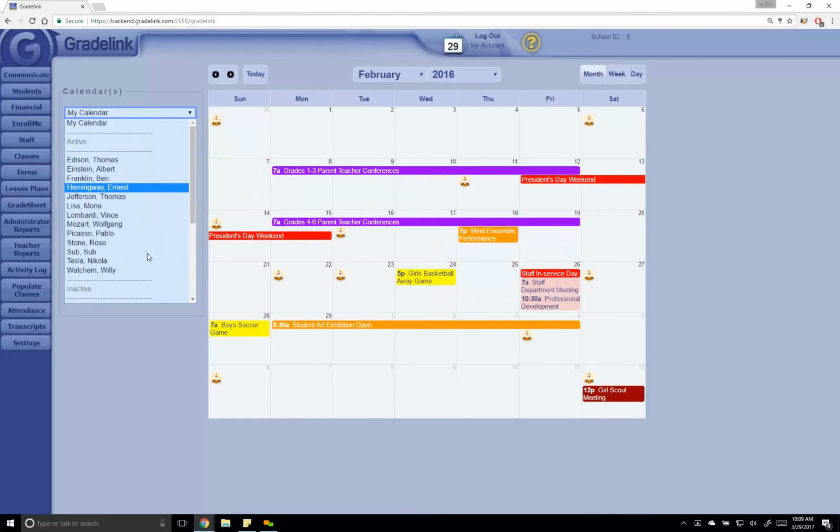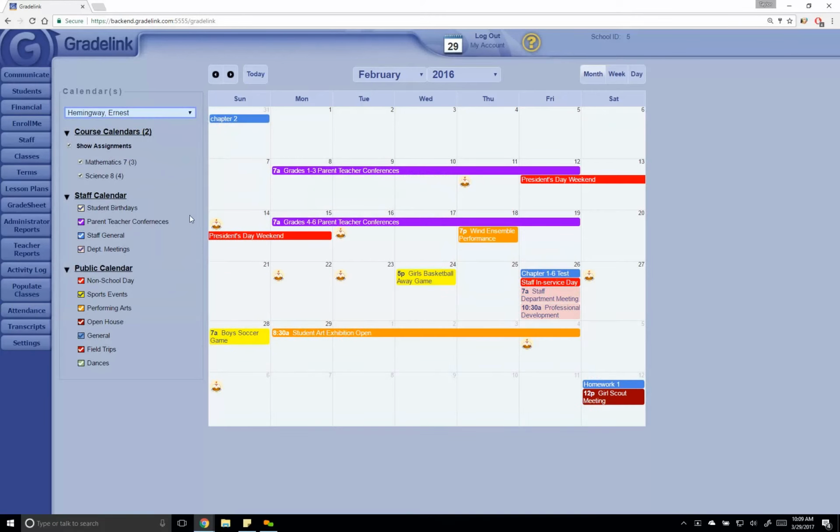For example, if I click on Ernest Hemingway's calendar here, you'll see it pops up with his classes, as well as if he has any events for these particular classes or just for him in general, like if he's going to a dentist appointment on Friday afternoon, he has to leave slightly early or something like that, that'll be on here as well. So not only can teachers make their own unique events, and they can choose whether they're private or shared with their student base, but their assignments will automatically post on here as well.